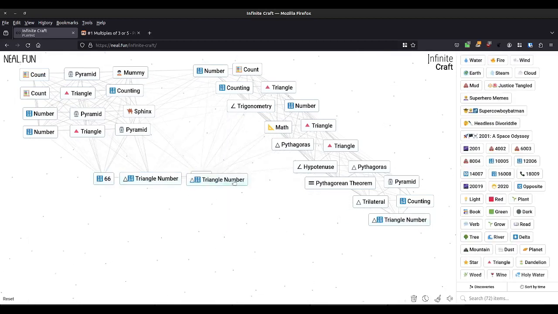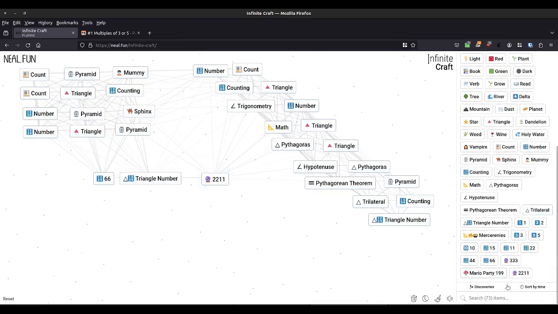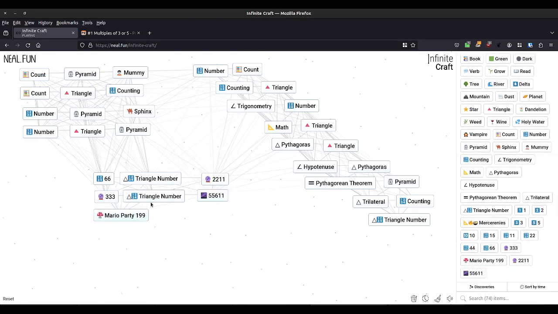Triangle number plus 66 is 2,211, which is actually, ludicrously, somehow correct. Triangle number plus 333 is 55,611, which is again, somehow correct. Our Mario Party sequel gives us a bit more trouble. Triangle number plus Mario Party 199 is Triangle Twisters, which confused me at first. But it turns out that's the name of a minigame from Mario Party DS, so I see why the game got caught up on that. Fortunately, we can maneuver around it pretty easily.